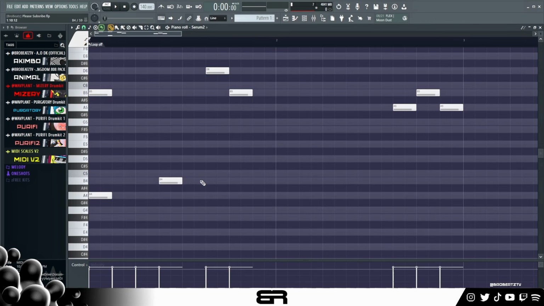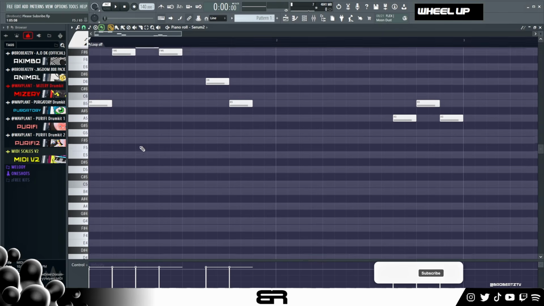That's how I do it, and it allows me to be free without being locked into chords and, oh, I have to use this note. If I'm going for a certain style, then of course you would use what is general, but for the most part, I just like being free with my melodies. So I'm gonna give you a hack.